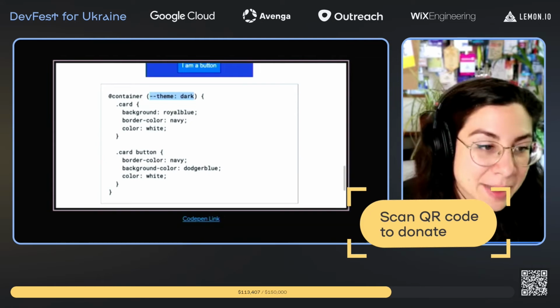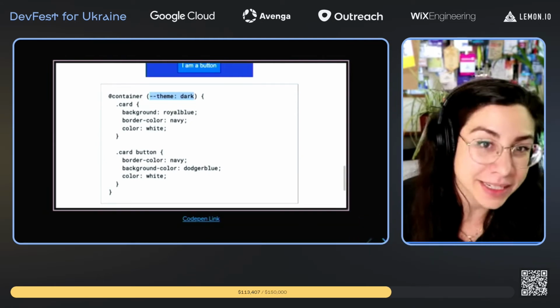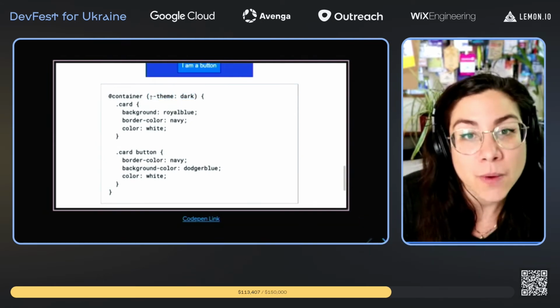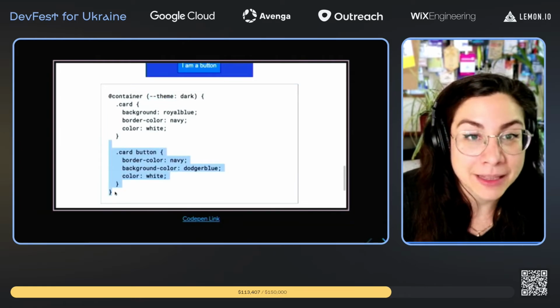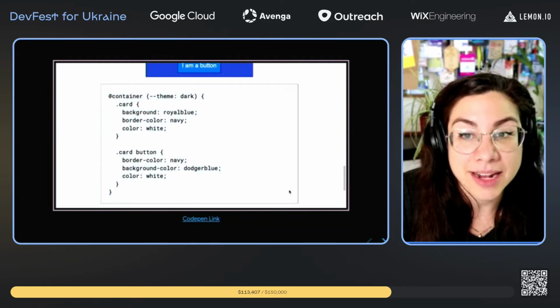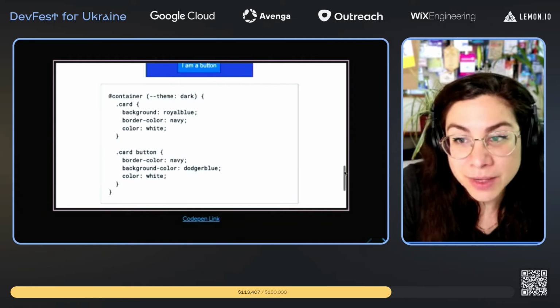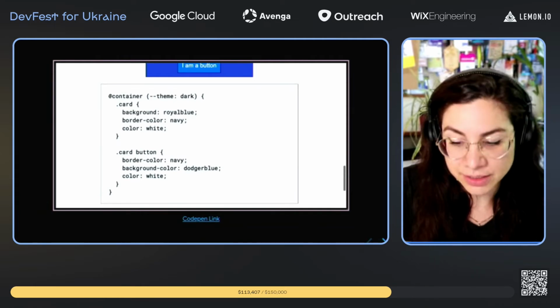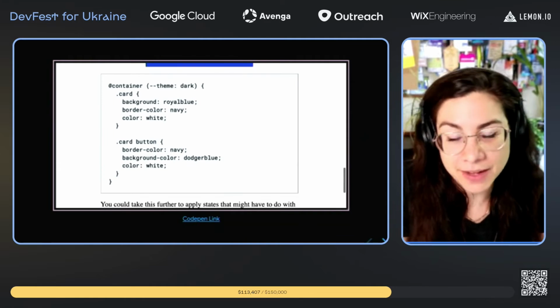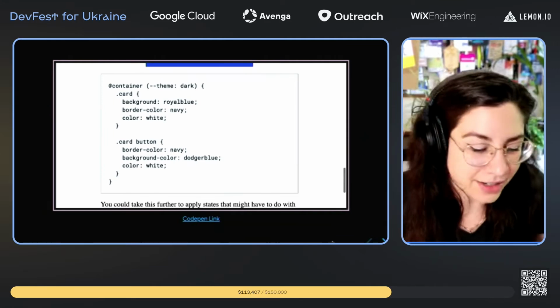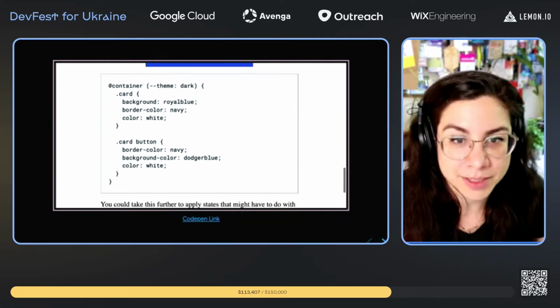So if you had something like an active state or a focus state, you can update one place, this custom property value, and then apply these styles in style queries based on that. So that's where you can't do something with just a class name or an attribute when you're using these custom property values. So this isn't currently available, but it is a part of the spec and is coming down the pipeline.